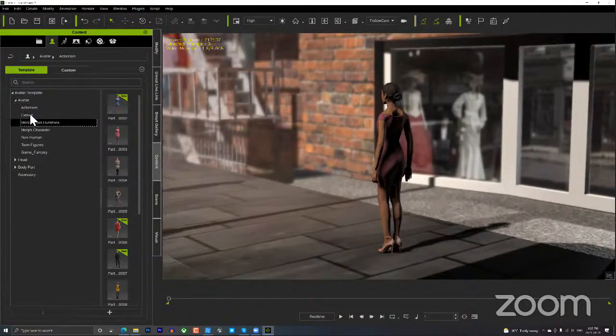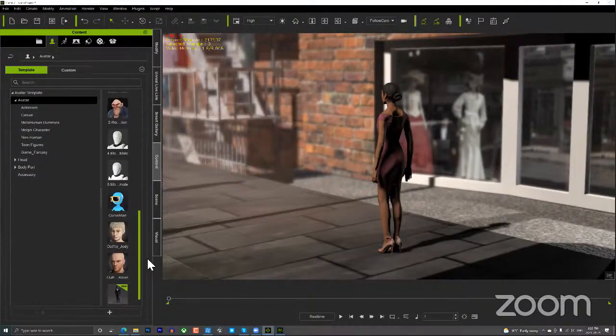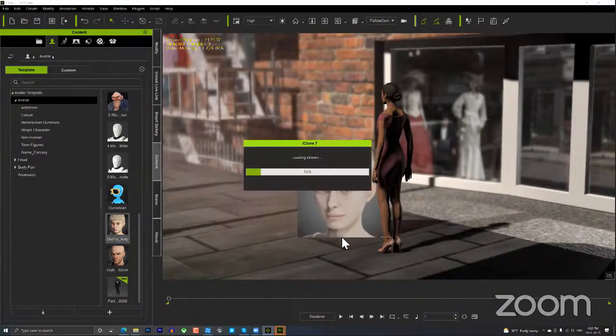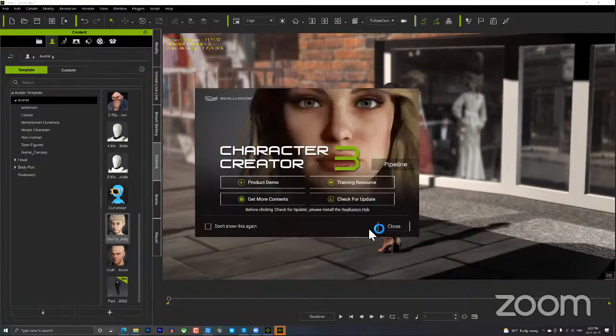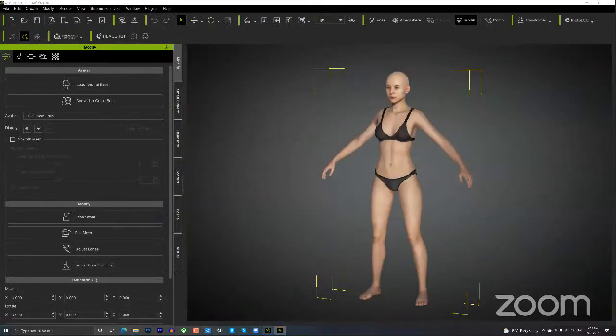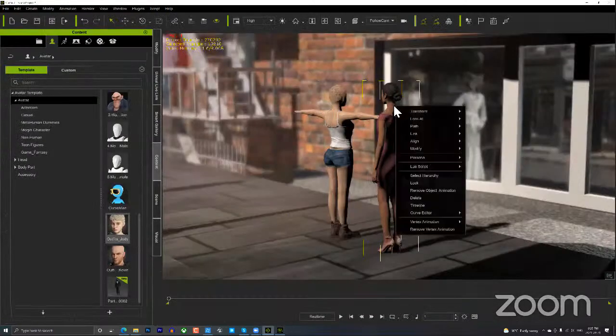Where am I doing here? Let's just take a regular avatar. I don't really have much content, actually. Let's take Outfits Jody and compare her to the party girl that we have on the screen right here. Now that we have Character Creator open, we can throw that in there as well. If I wanted to send this character to Character Creator, there's not a right-click shortcut for that, is there?